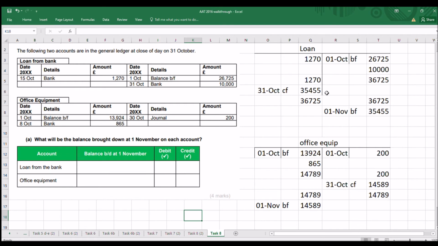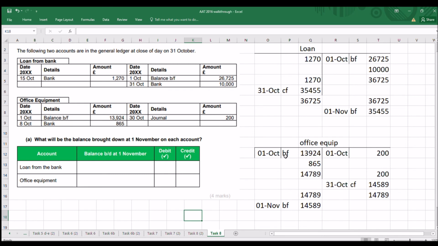Now that carried forward is at the 31st of October. In here, that's the carry forward, and then it's brought down into the 1st of November, brought forward. Now notice brought forward, carried forward. Here we've got BF. Sometimes you have B/FWD, sometimes you have brought down. It's all exactly the same thing really, just a matter of the particular style of the particular accountant. I will switch backwards and forwards between brought forward and brought down.